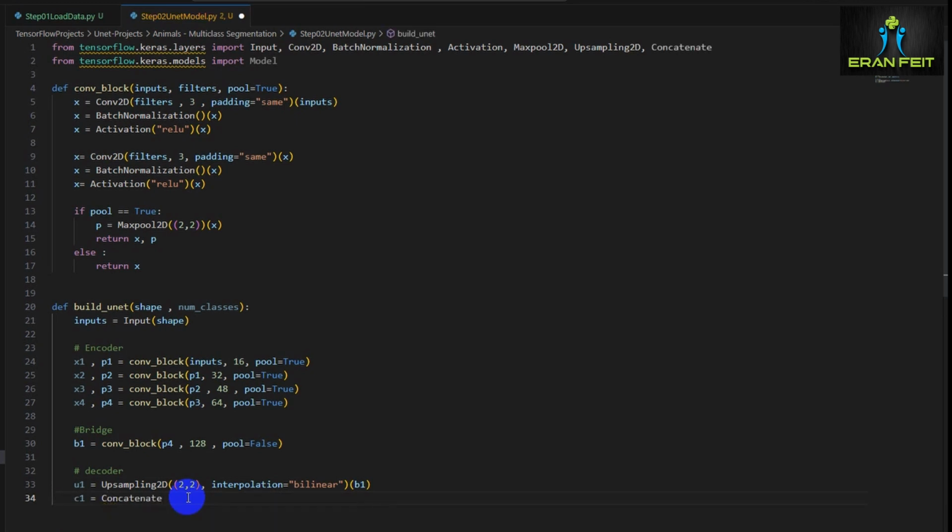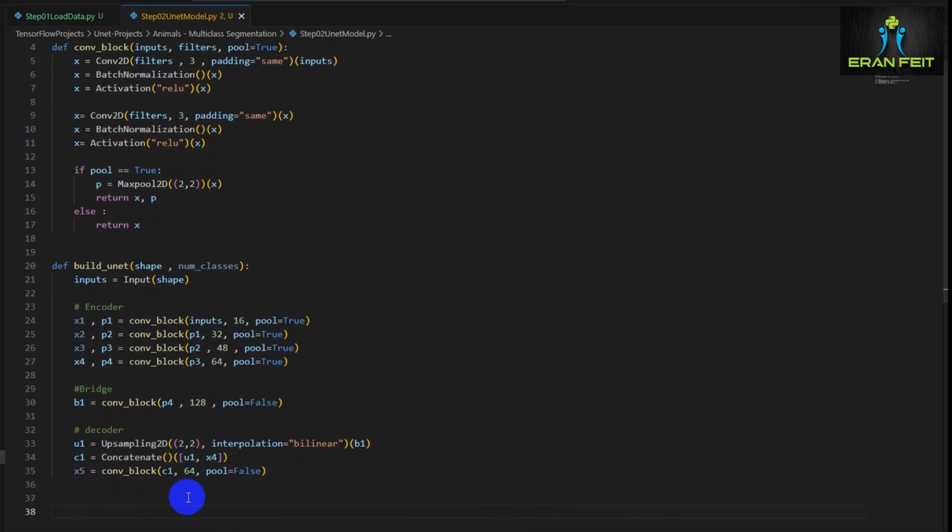The decoder part of the unet is responsible for upsampling the feature maps and regenerating the segmented output. Each upsampling step involves using an upsampling 2D layer, followed by a concatenation with the corresponding encoder feature maps. This concatenation ensures precise localization of the features.